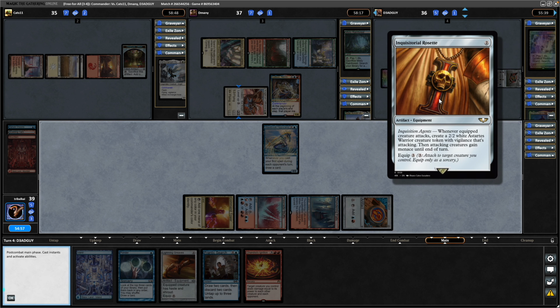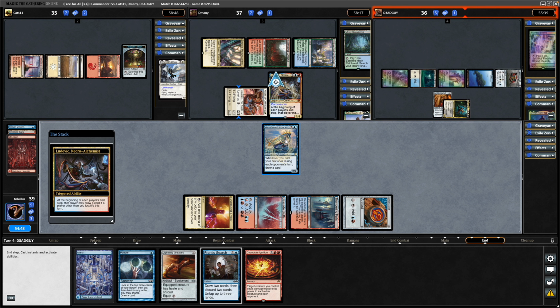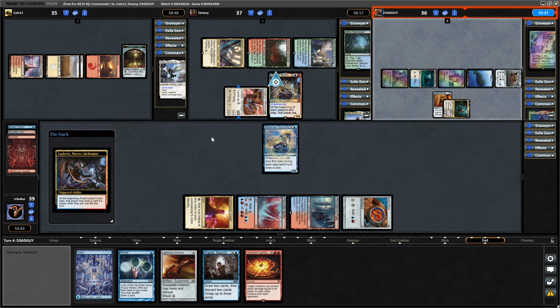So whenever the equipped creature attacks, create a 2-2 warrior with vigilance, and attacking creatures gain menace until the end of the turn. That's quite good. And we've managed to keep hold of the Wavebreak Hippocamp. The Ludevic triggering at the end step.